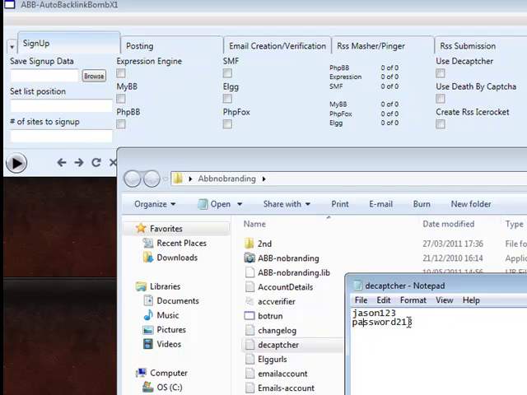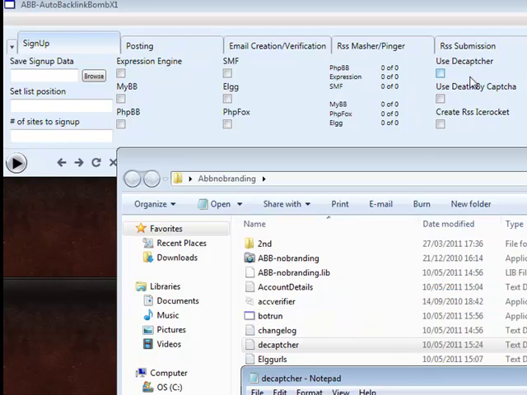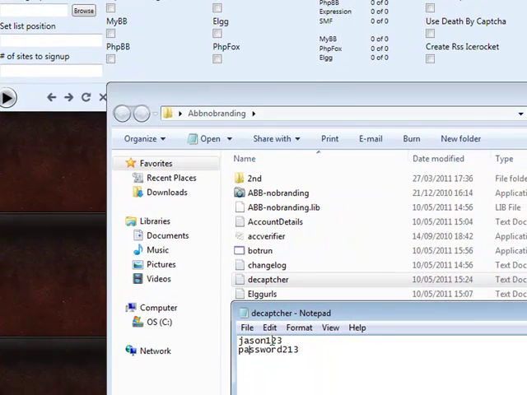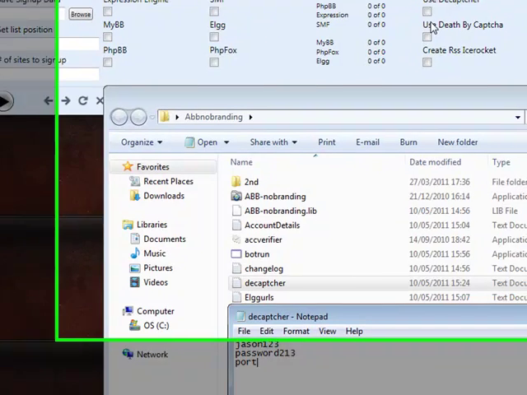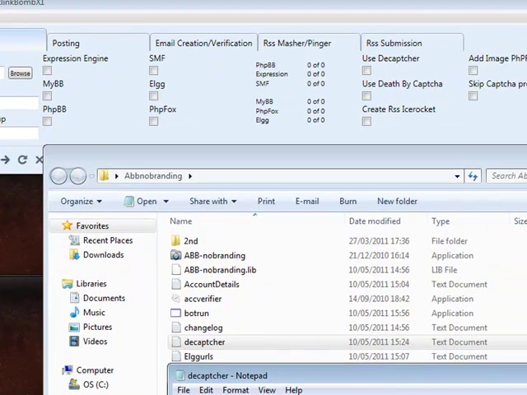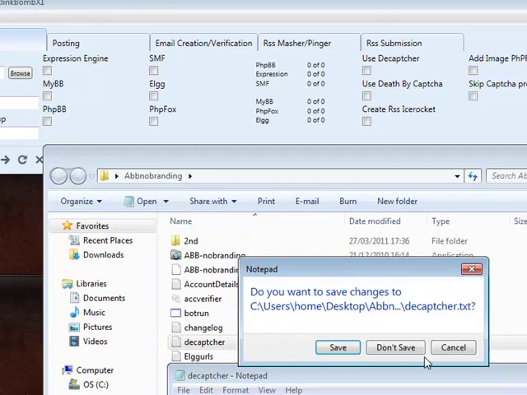dcaptcha.com. So just to recap, guys, regardless of you using dcaptcha.com or deathbycapture.com, your details will be entered into the file called dcaptcha.txt. For death by capture, you'll only require a username on line 1, a password on line 2. For dcaptcha.com, you will require a username on line 1, password on line 2, and on line 3 you will require a port. All you need to ensure is that you're checking the applicable checkbox inside of the software. So if you've entered in deCAPTCHA details in there, ensure you check use deCAPTCHA. If you've entered death by capture details in there, just ensure you're checking use death by capture.